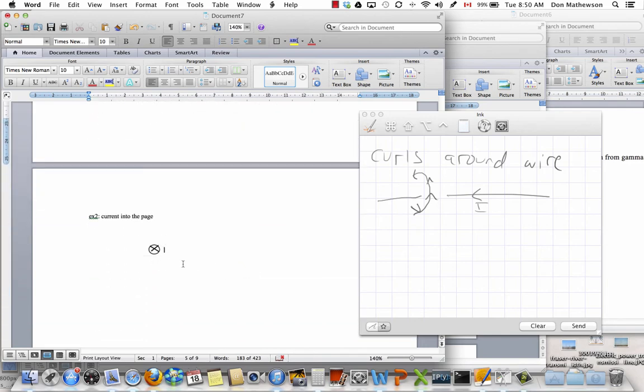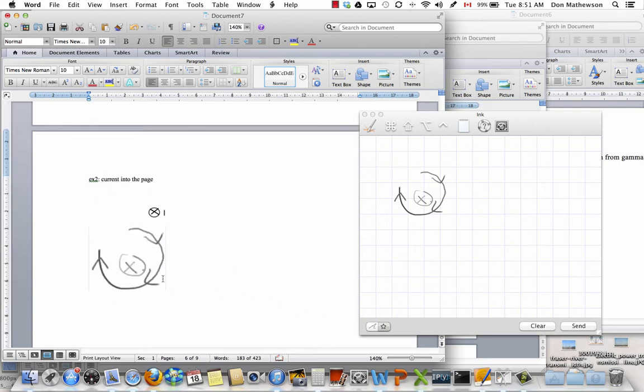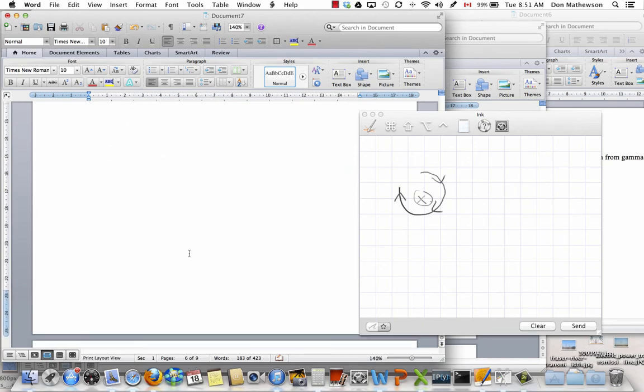If we have a current into the page, and again, you could just superimpose this on the diagram. Now we've got to stick our thumb in to the page, and that little X symbol means away from us. And if you do that with your right hand, you'll notice that your right hand fingers are curling in a clockwise direction. So the magnetic field pattern is curling around the wire in this way. And you can superimpose that on top, or here, maybe I'll just send it over here. Why not? Perfect. So this is the right-hand rule to find the field of a wire.